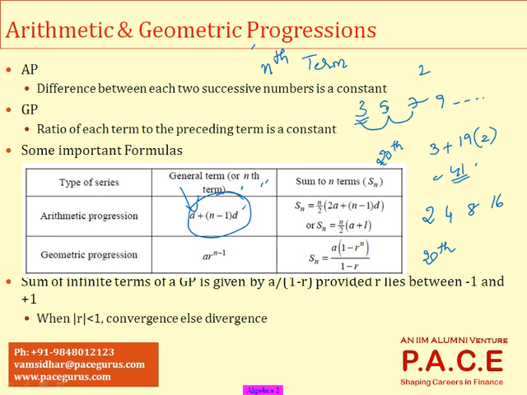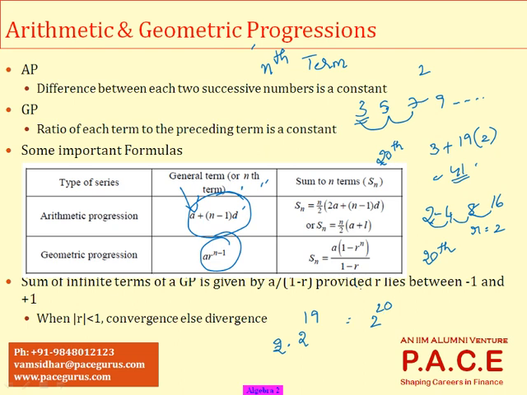Then I will say that my 20th term is a, because this is a geometric progression. The ratio is constant, r. What is r? Whatever is the ratio between the two consecutive numbers, r is 2. So the first term is 2 into r to the power of n minus 1, 2 into 2 to the power of 19, and using our law of indices, x power a into x power b is x power a plus b. So this can be written as 2 to the power of 20 also.